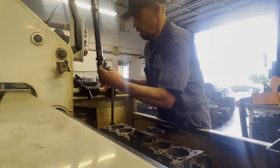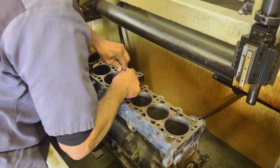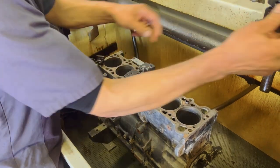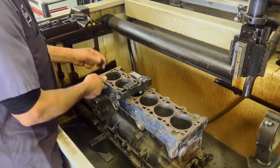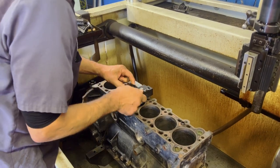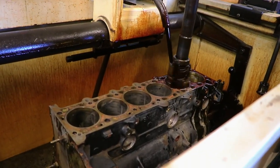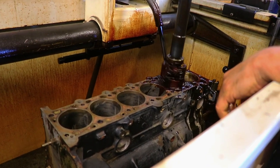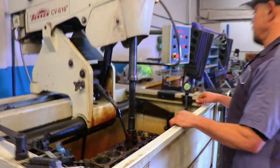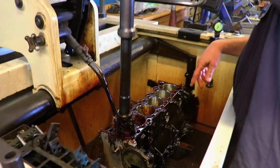He had to make sure everything was gonna get within spec and in tolerance with each other — he didn't want any cylinders being bigger than the other. Once we actually got into it, the process did not take very long at all. The setup takes a little longer, but once he had it all set up it was quick. The stones are set on perfectly, everything within tolerance. We counted it up and down like six or seven strokes and it was super quick — really awesome to see.